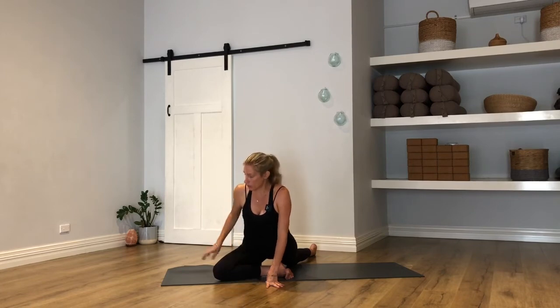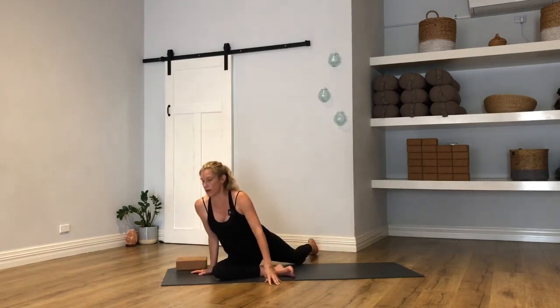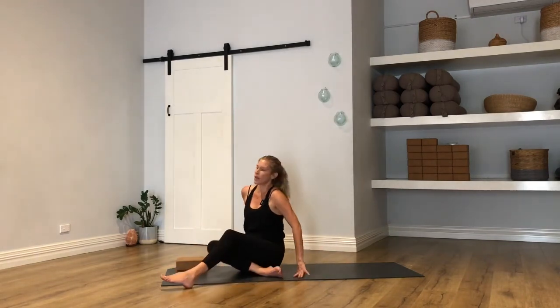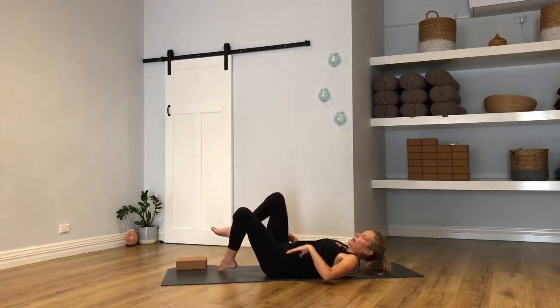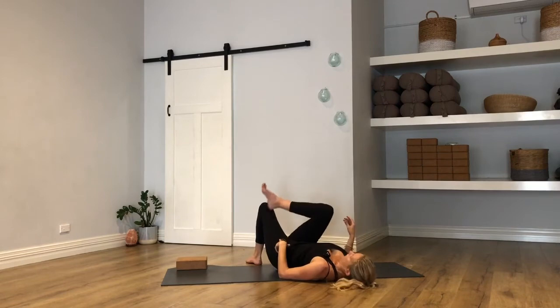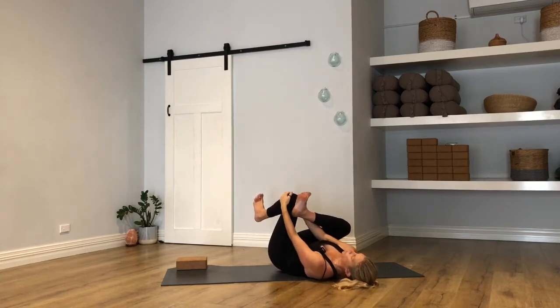If this is still not okay for your right knee, you can come all the way down onto the back of your body and take a figure four. So just like when we were standing, left foot to the ground, right ankle on left thigh, and then hug your left knee in towards your chest. You'll still get a good stretch in the right glutes. It's not quite the same as pigeon pose, but it's a pretty good alternative. So up to you.